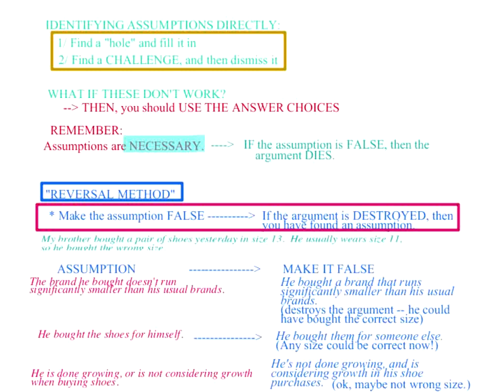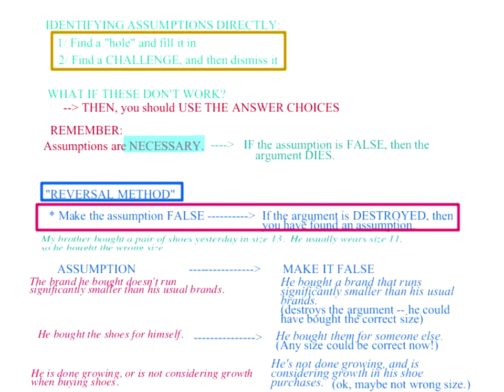And that's a very natural thought process. That is not a weird thought process at all. So the strength of this reversal method is that it takes something that is very weird, i.e. calling out assumptions directly, and turns it into something that is not weird, i.e. just seeing if an argument is destroyed. I mean, that we do in real life all the time. So that's the power of this.